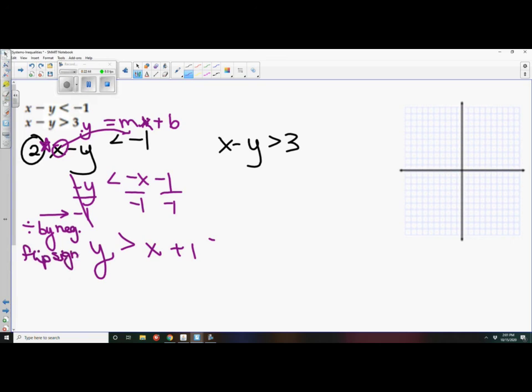So only if you multiply or divide by a negative, you have to flip the sign. So our less than now became greater than. And guys, I usually tell people to box in this answer because this is the inequality symbol we're going to look to. We're now going to use this symbol right here instead of the other one. So we got it in slope-intercept form.